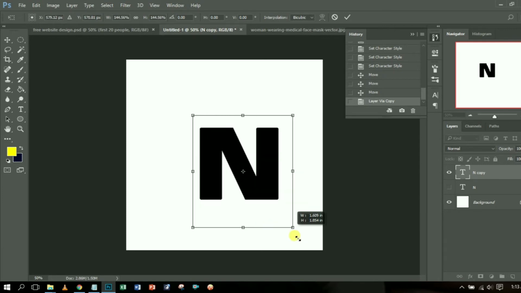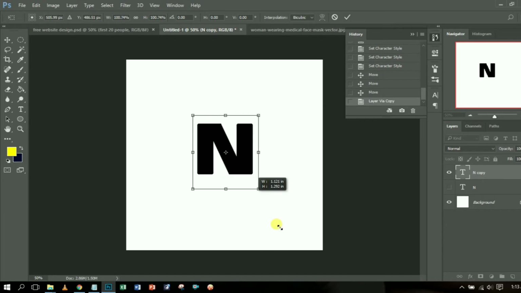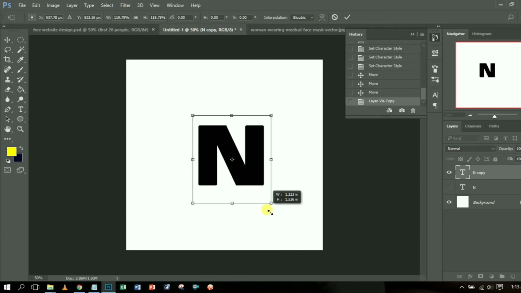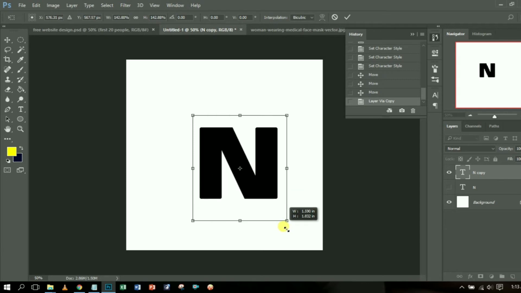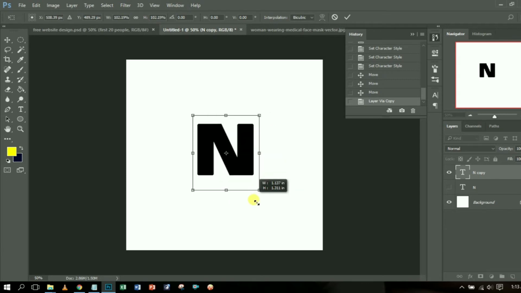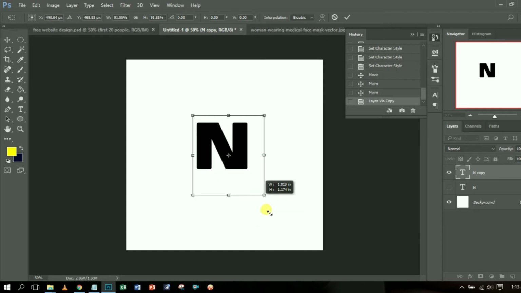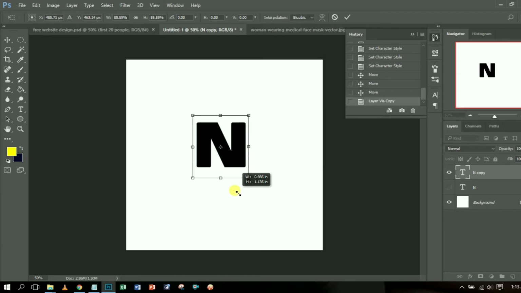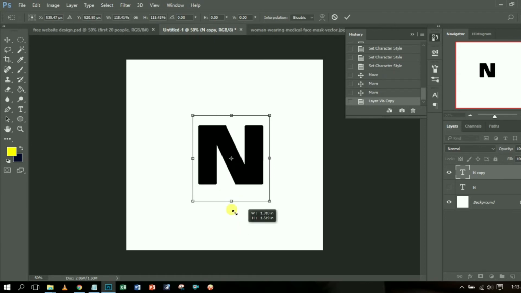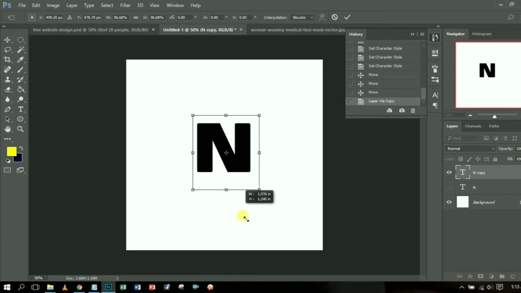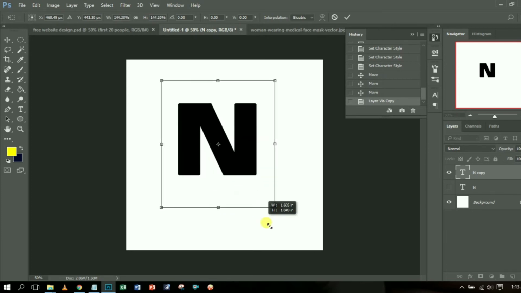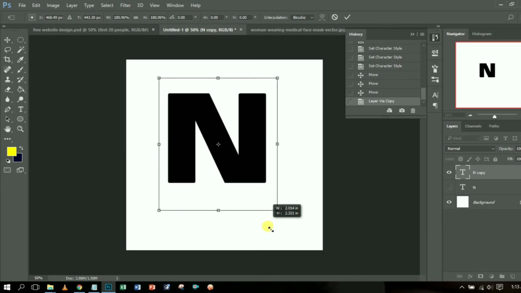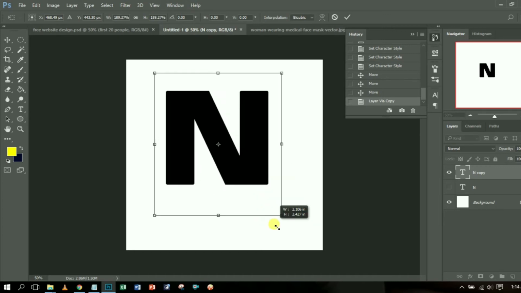You can see as I'm expanding that the reference point, which is that center point, is changing its X and Y axis. You can see it's changing its position. So what do I need to do? If I want to increase it and lock the aspect ratio, and at the same time lock the reference point position, I press the Alt key down. You can see, I've locked both the aspect ratio and the reference point position.